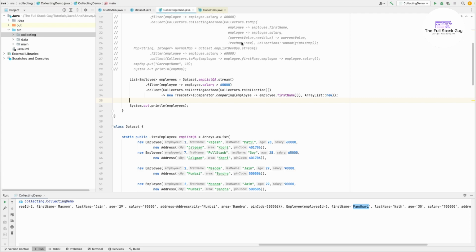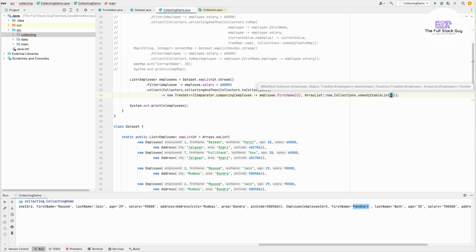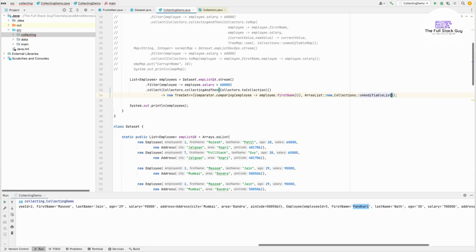Like we collected over here, right? And I believe the next downstream collector should be Collections.unmodifiableList and so on. Wait, just a minute. Unmodifiable list, that way. And what if I just want to collect this over here.